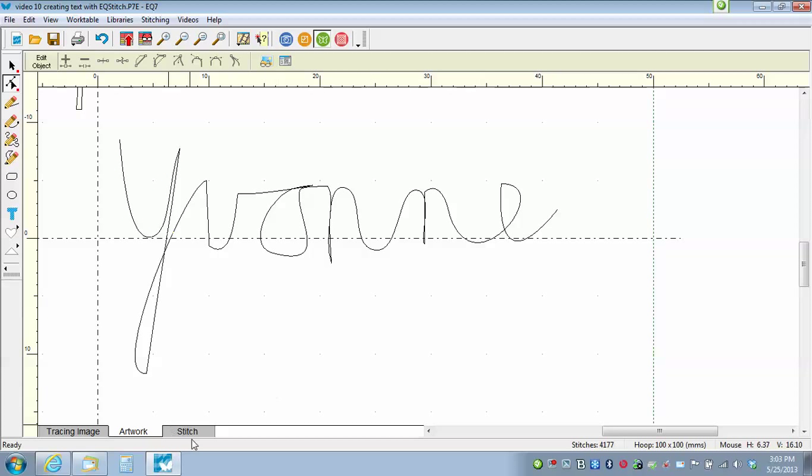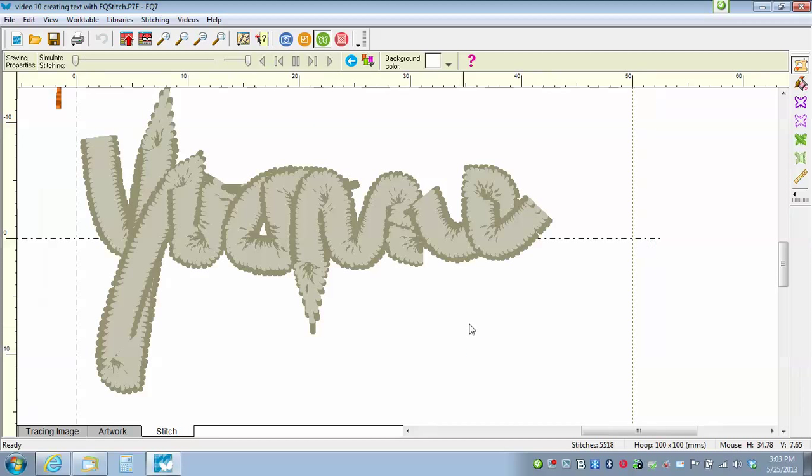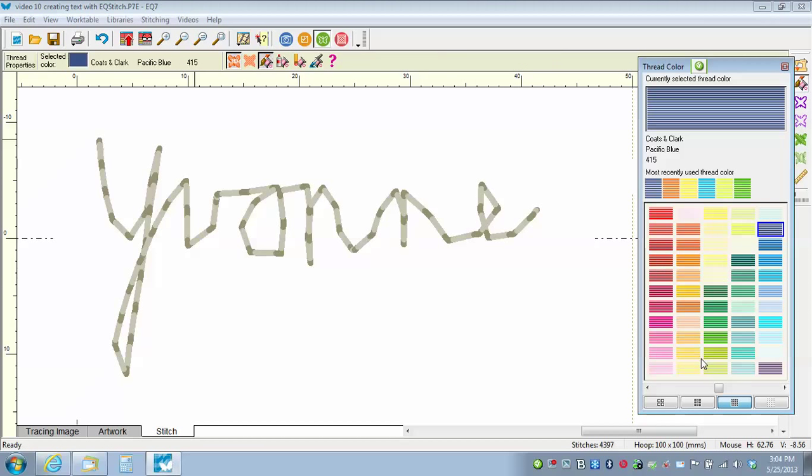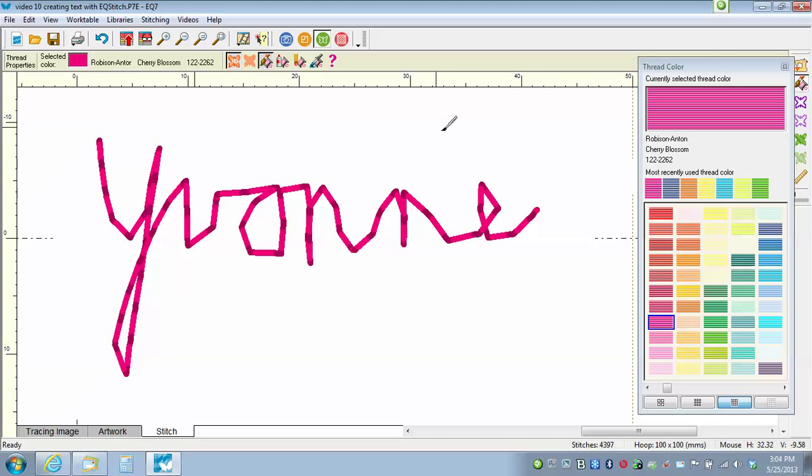Let's look at the Stitch tab. And again, the default is a steel stitch edge. I want to click on the Set Edge tool. I'm going to click on a triple stitch or a bean stitch and click on the word, and it starts to look a little bit nicer. So you have to keep going back and forth and editing, and I'll give it another color here, until you get a nice smooth look, because right now it's pretty choppy.